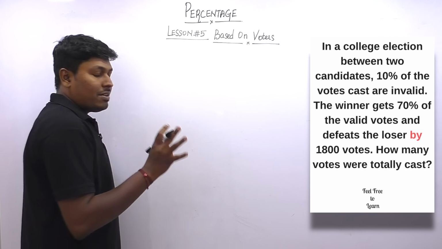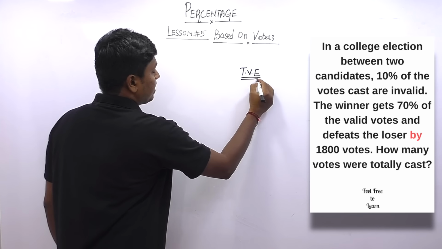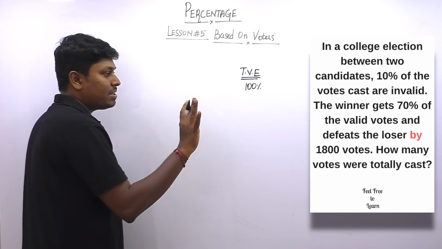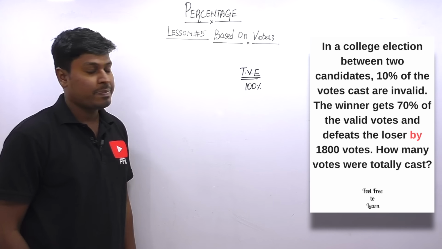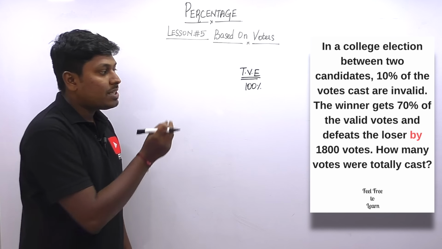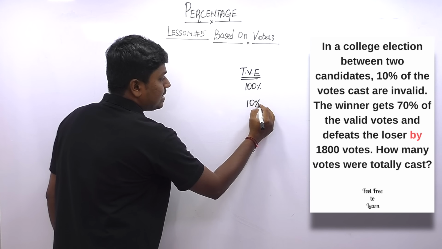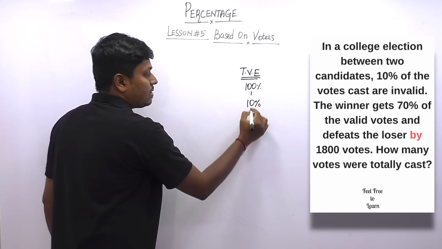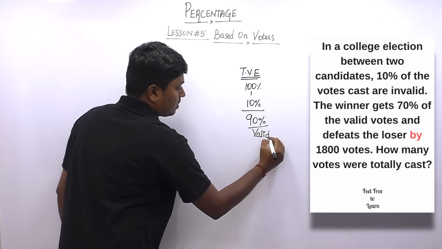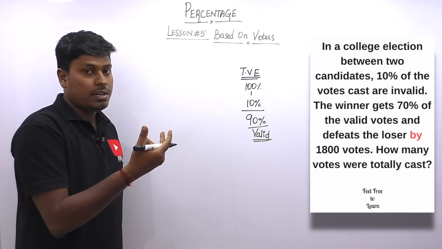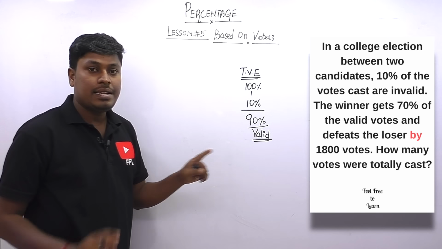So listen here, we always take a base value, that is total votes enrolled. Total votes enrolled will be 100%. No change in the base value, right? Always remember that even if there are invalid votes, we always take total votes enrolled as 100%. Now out of this 100%, what they have said is 10% of the votes are invalid. So 10% of 100 is invalid, so we can say that 90% of votes are valid now. This is step number 1. Friends, got it? Out of total votes, that is 100%, 10% are invalid. So we can say that 90% of votes are valid.